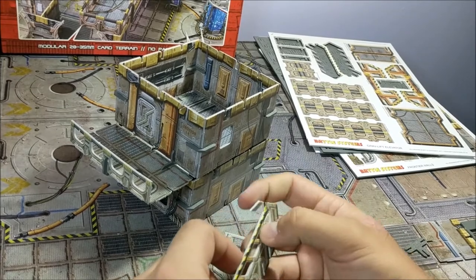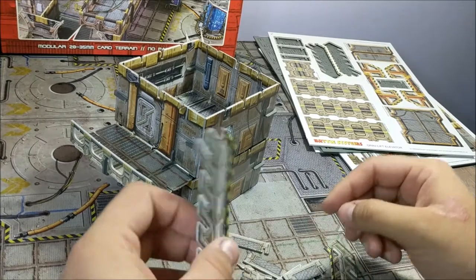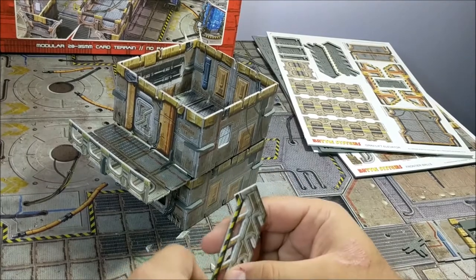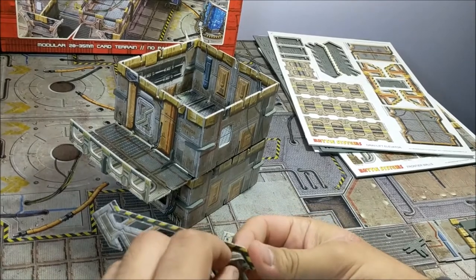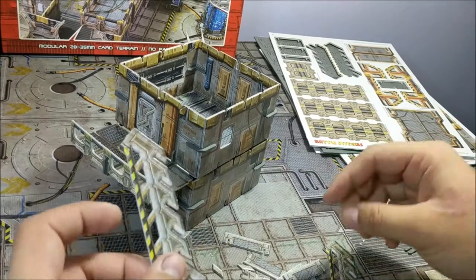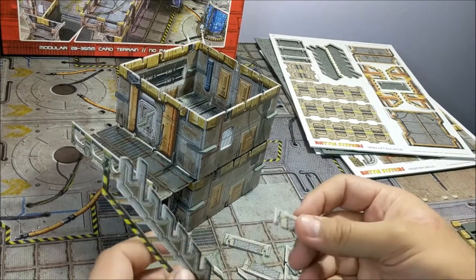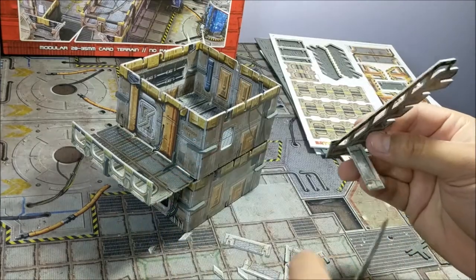And as someone who has spent years in this hobby without getting his own terrain, this is kind of a nice thing to tick off my bucket list. Because I spent so much time gaming at hobby clubs, at Games Workshops, of course there was my time at mini wargaming and whatnot. So I've always been spoiled for terrain. So it's just kind of nice to have my own stuff at home now, just because I went for so long without it.